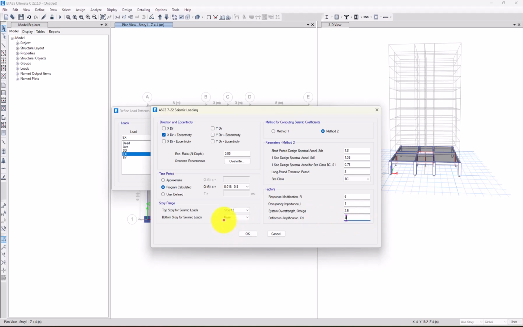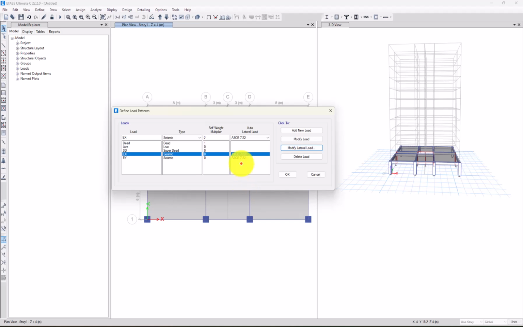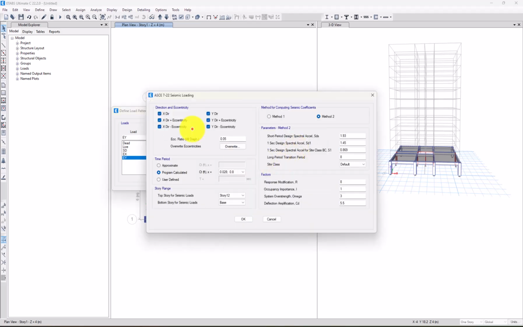So that's done. Okay, and the same thing, I must delete this one, and I'm going to add a copy of this one. Okay, and then I must call it Y. Okay, Y, and then same thing. So I'm going to modify this one as well.